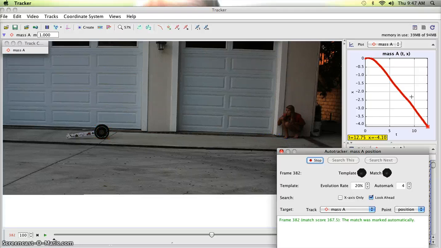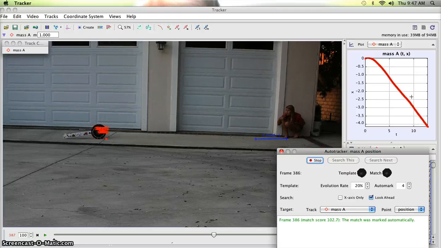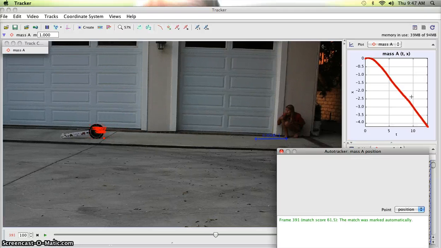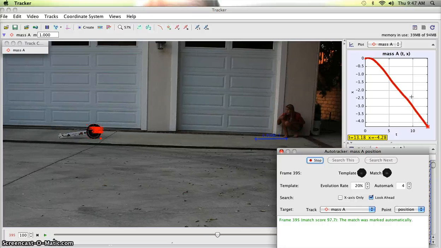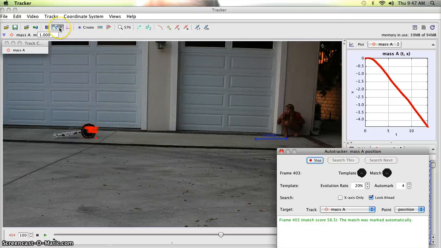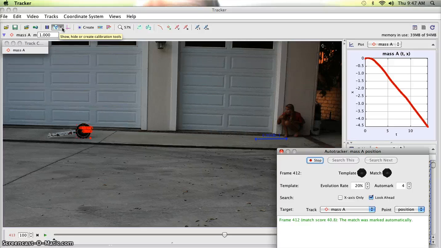How did you get the measurements? How did you change what this was? The calibration stick? Yeah. To do the calibration stick, you click on this button, and you click on that arrow, and then it says new calibration stick.